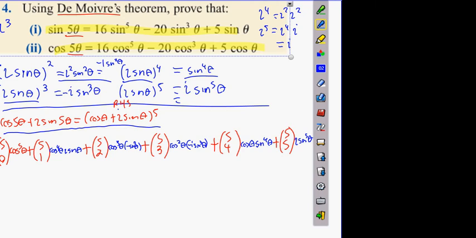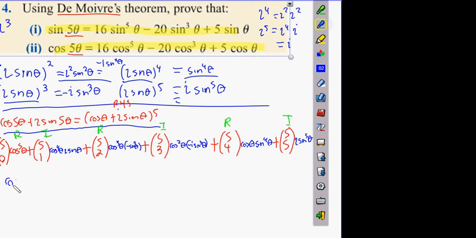Now, a good checking mechanism in your exam is it has to go real, imaginary, real, imaginary, real, imaginary. If it doesn't do that, you've gone wrong. Has it done that? Is there an i in all the imaginary ones? Yeah, perfect. So guys, it doesn't matter if you're using your calculator now, picking up massive marks here already.